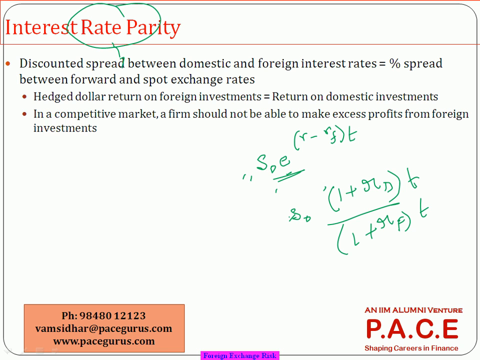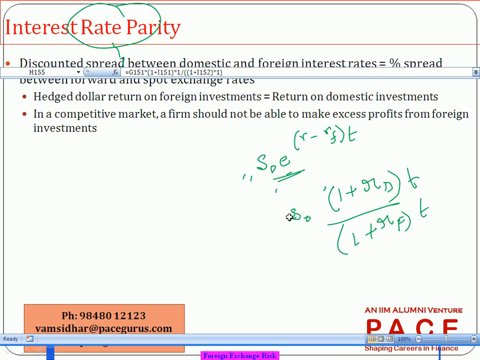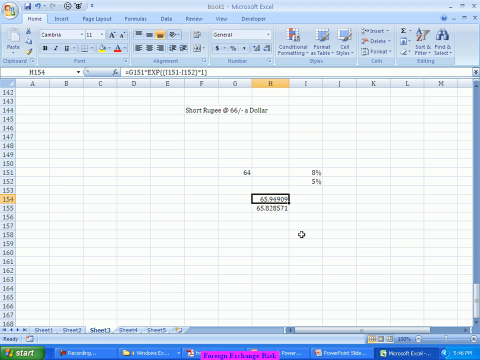So typically when you are talking about hedging on the foreign investments, you are finally converting it into the return on your domestic investment, like in the earlier example, 6.65 or 6.75% or probably 1.65% extra or 2.23% extra. Always you will convert it into your domestic. So as long as the arbitrage-free exchange rate is going to be 65.94, right?